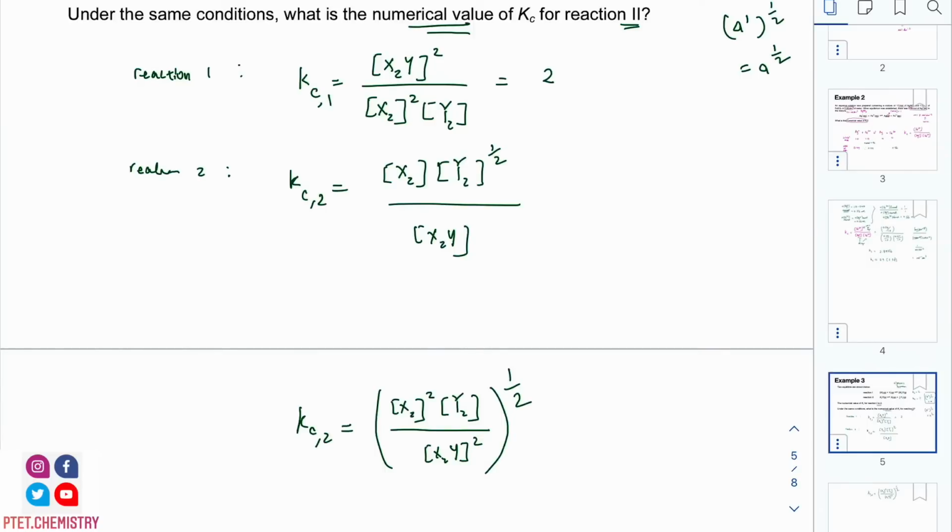I see that they are upside down, meaning to say here the x2y concentration squared is on top, and there it is at the bottom. So this is also equal to 1 over Kc1. Because when you do 1 divided by x2y squared over x2 squared y squared, what it means, okay, maybe it's easier if I use expression. I will show you what I mean. 1 divided by A over B is equal to 1 times B over A.